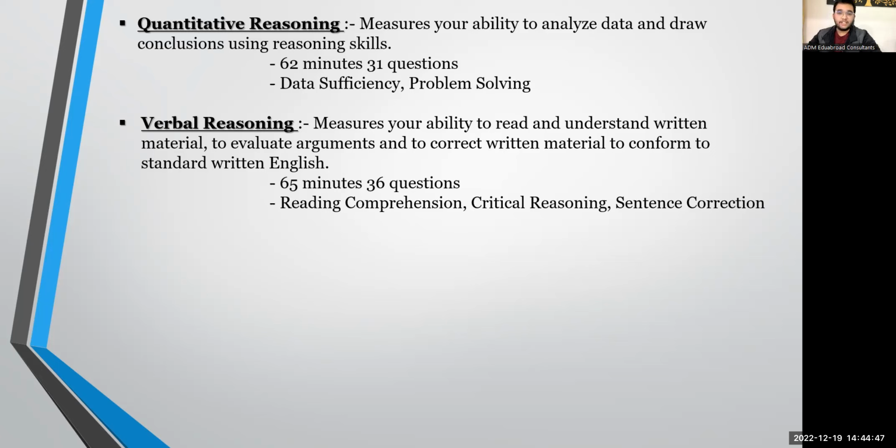The third one is sentence correction. As the name defines, it is based on a given sentence and it measures your ability to correct a sentence grammatically and to structure it in a proper manner. The second thing it can measure is how precisely and effectively you can express the relationship that is mentioned in that particular statement. Now, expressing this relationship, of course, again, grammatically and concisely, that's the main thing.